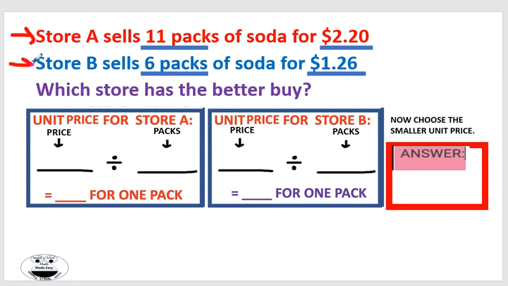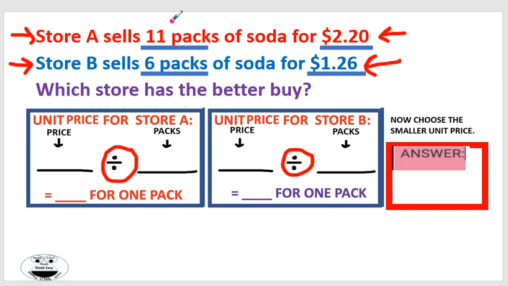Before we start comparing and seeing which one is cheaper and which one has the smaller price, we have to first find the unit price, the unit rate, for each store for this item. And the way we find unit rate from a rate given to us, here a rate is given to us, and here a rate is given to us, is divide. Now, you have seen my previous videos that when we're dividing, order is very important. So we cannot divide in any order they give us.